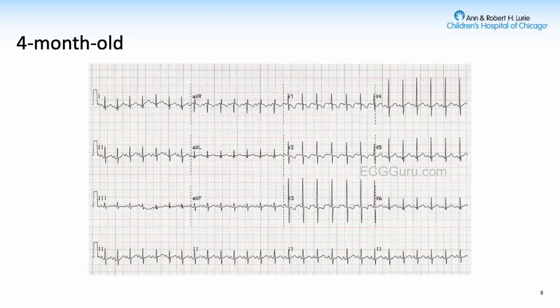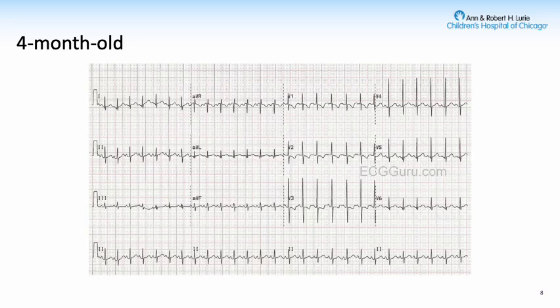This is a nice ECG of a 4-month-old, and what you can see here is the axis has started to move leftward. So your RV forces are less, your mid-precordial forces are coming out. The frontal plane axis moves leftward. The R waves in V1 through V3 become more normal. The Q waves in the inferior leads and the lateral leads are much smaller. And the heart rate, which is probably the most apparent thing on ECGs, just becomes slower.